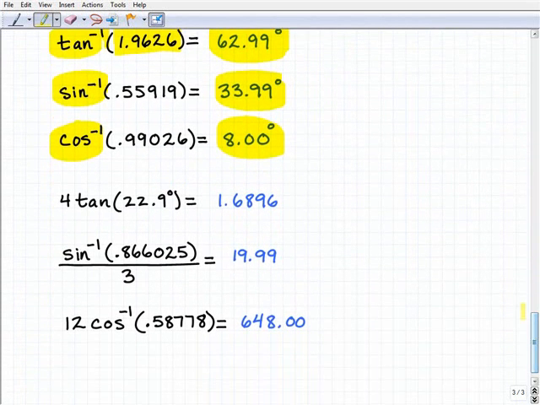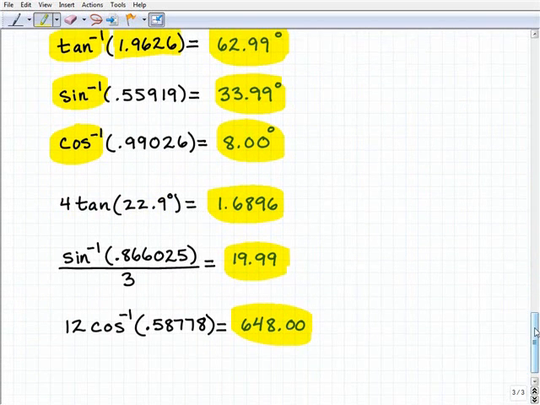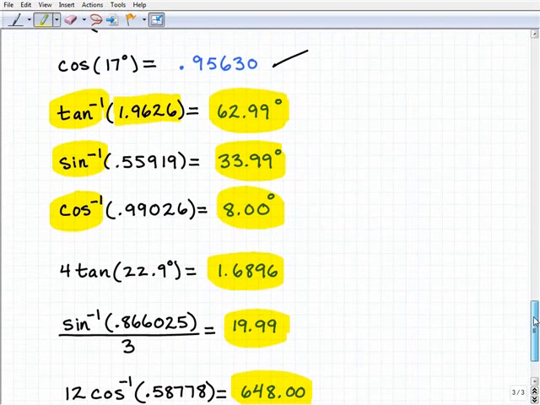Okay, so down here, these last 3 problems, here's the answers. What I wanted to do is just kind of mix it up a little bit, have you multiply some numbers times some trigonometric values, because you're going to be doing some of this in later problem solving. So if you got the right answers here, if you understand everything in this group of problems, you are really setting yourself up nicely to kind of master how to apply and solve what we call right triangle trigonometry problems.